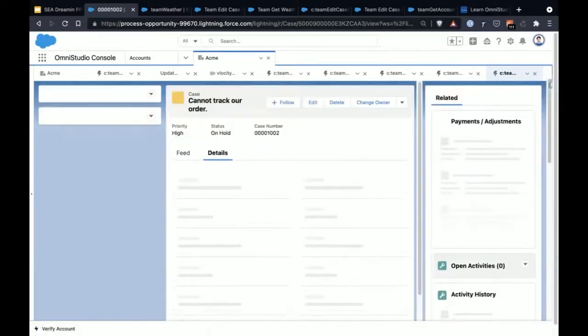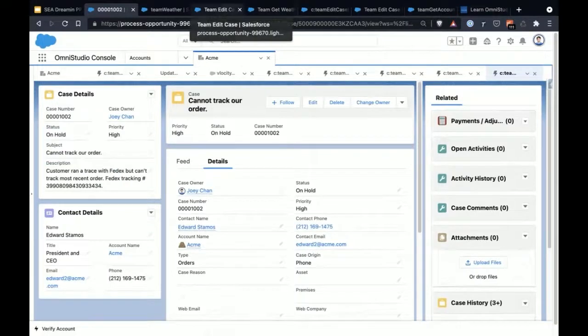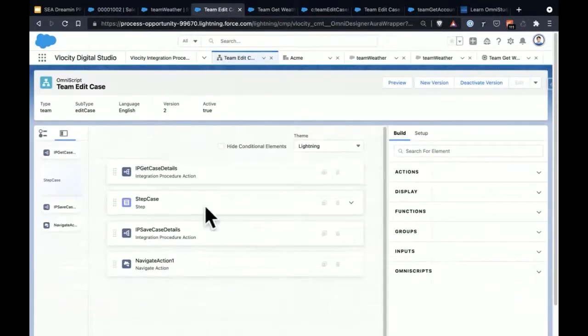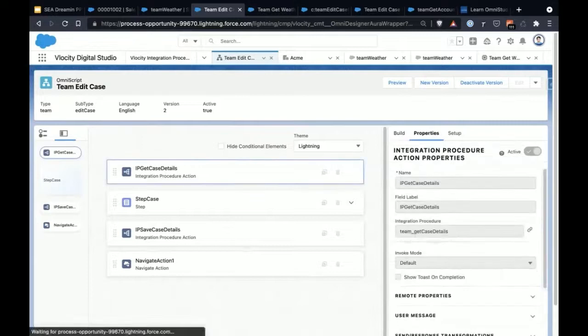So in terms of the back end, this is actually how an OmniScript looks like. So what we have here is basically different steps that a user would take. In this case, we have what we call an integration procedure, right? So remember, this is a server-side process. In this case, we're actually getting the case details from the server by a data raptor that would then get the record from the database.